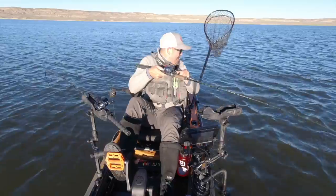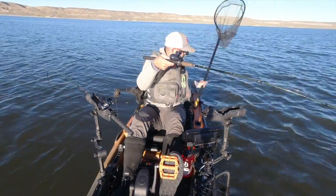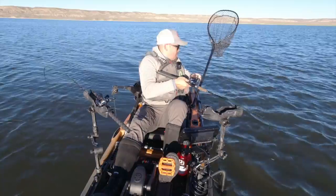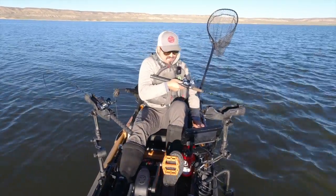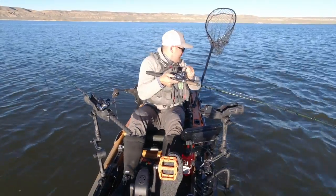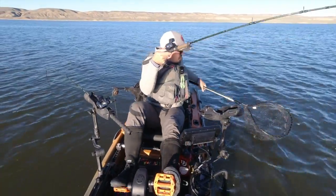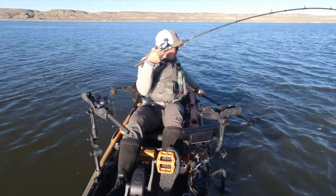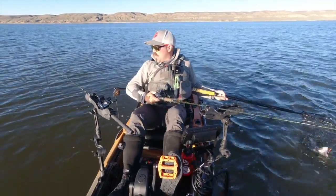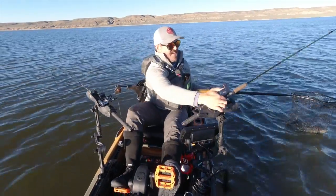Oh my god, that is a tank guys — tank! Okay, now I got the adrenaline juices going. There he goes back down. These are beasts. I slowed down my troll quite a bit, I'm still having a hard time getting this fish in the boat. Oh please come to Pepe's — that's gotta be 19, maybe 20. Don't miss that step — yes! What the heck guys, oh my god, KOUS — kokanee of unusual size in the net!